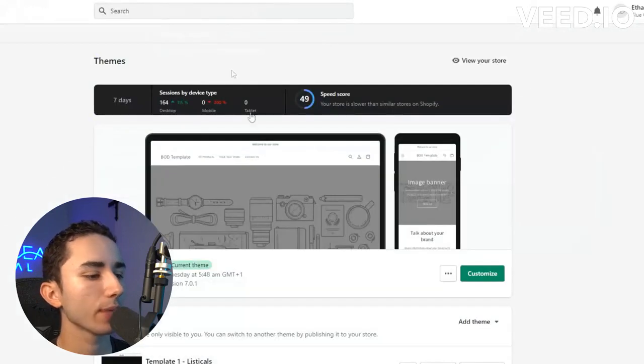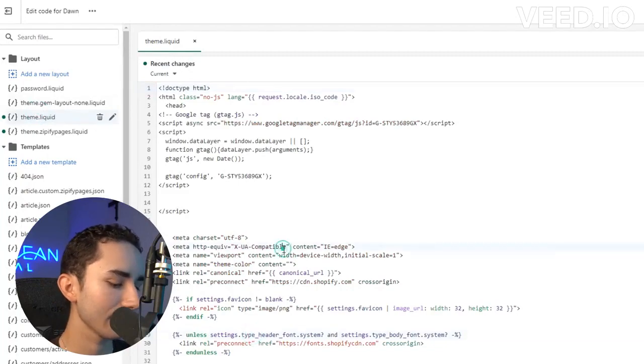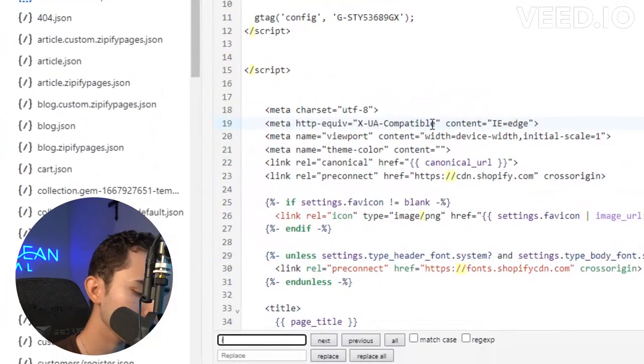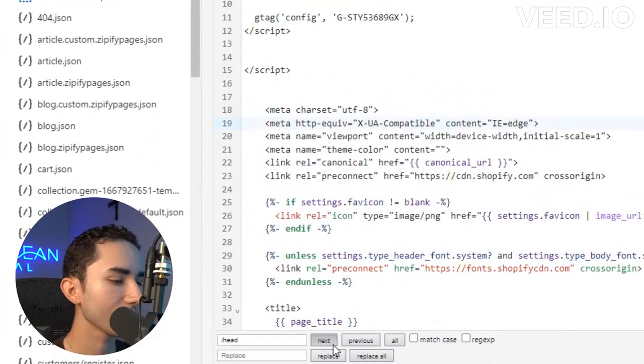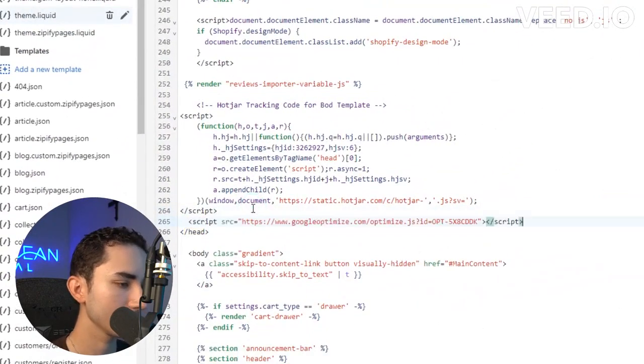But when we go back to Shopify, we're going to do the exact same process, and you should be an expert at this point, being able to teach your friends and being that one step ahead of them. So we're going to go to theme.liquid, do the same exact thing, click anywhere here, do Control+V /head, click on next, go to the bottom, and we are going to skip a line just like that.